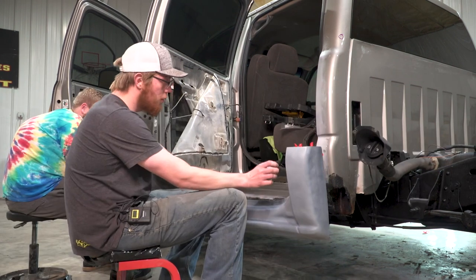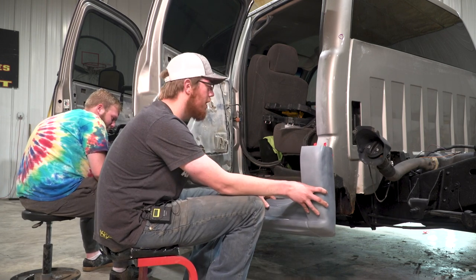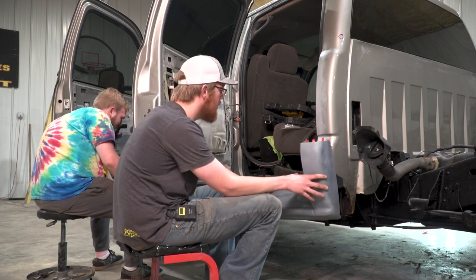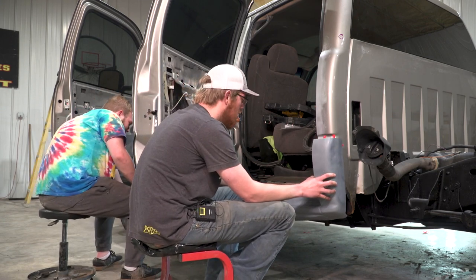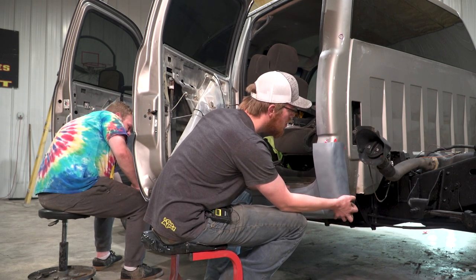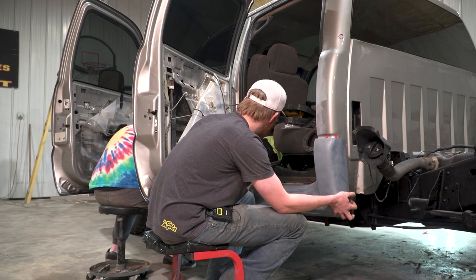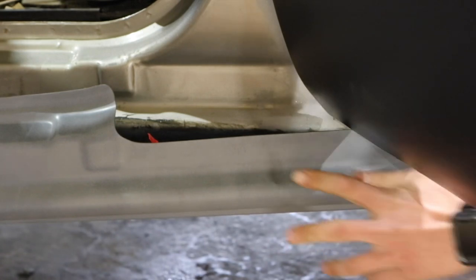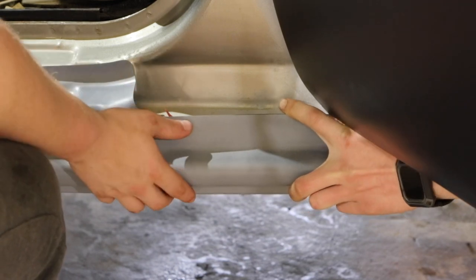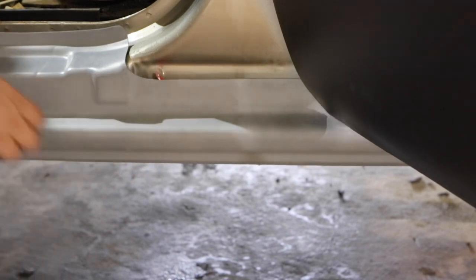So the recommended way of doing this is to start with the cab corner side of the rocker panel. So we're gonna go ahead and seat this onto the cab corner and have that front end out about 2 to 3 feet. All right, we're gonna start moving the front end in with it just a little bit. Then you gotta be super gentle here in the middle. We're just gonna push some pressure on the inside of this and slide it in and over. Careful not to scratch the paint and finish on the rocker panel.